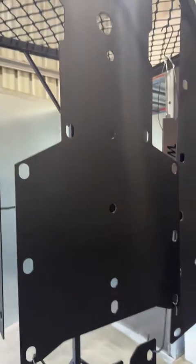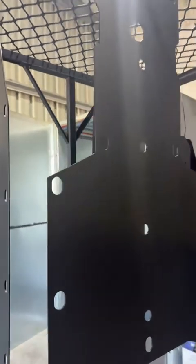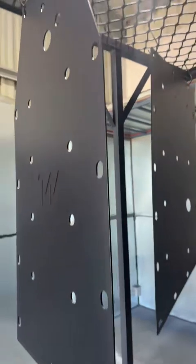Righto guys, today we're going to show you how to install the bash plates for the UF1000s. It'll basically be the same as the U10 Pros as well. Alright, let's do it. This one's the black edition. These are our bash plates, fully powder coated, to look factory, look cool.